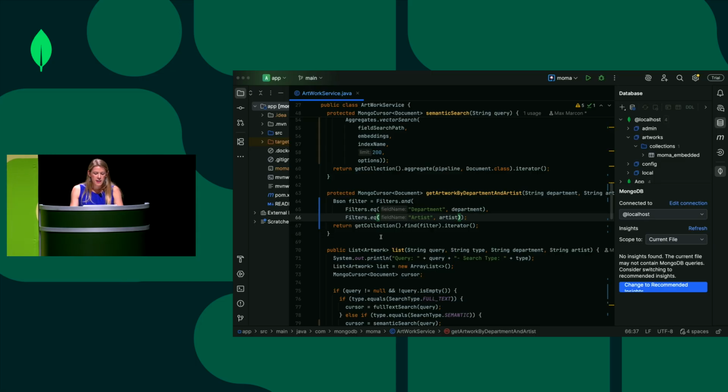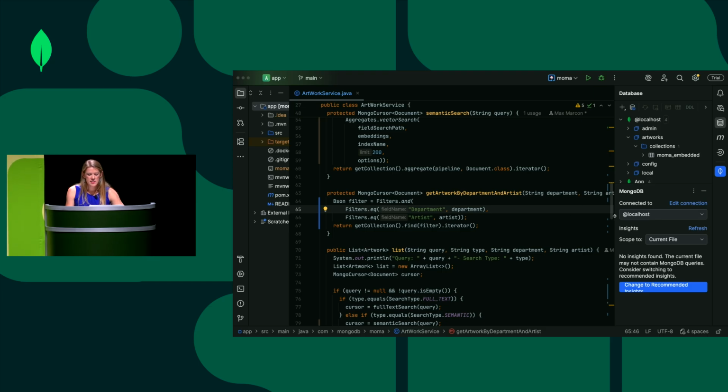Great. So I already have IntelliJ open here, and you can see that the changes that we just made in VS Code have already been carried over here. So let's go ahead and refresh our plugin here to take a look at whether or not insights are being provided to us, given these changes. I think it's taking a second to reload.